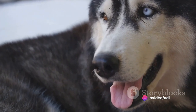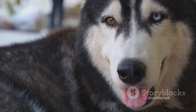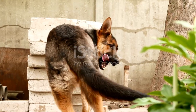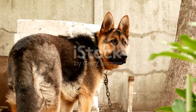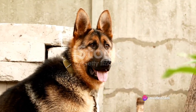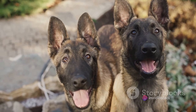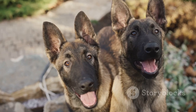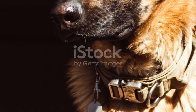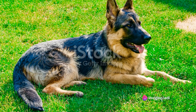The texture of their coat is mostly straight, although some may display a slight wave, adding to their overall elegance. Moving on to their facial features, one of the most striking traits of the GSD Blue is their erect or pointed ears, always alert and ready for action. The breed's muzzles are usually long and tapered, contributing to their noble and intelligent expression. These features come together to give the GSD Blue its distinctive and mesmerizing look.